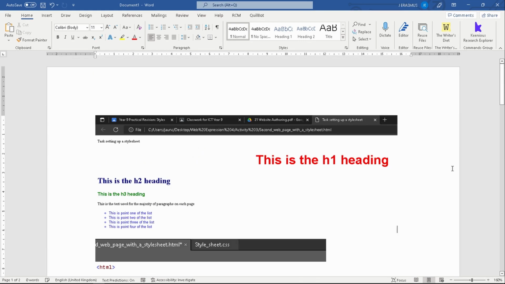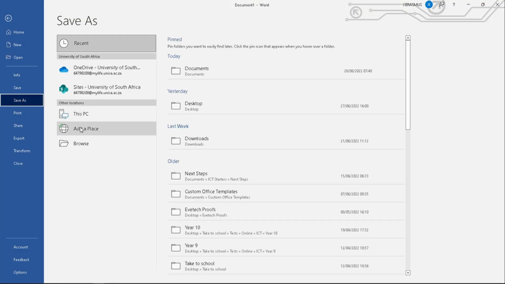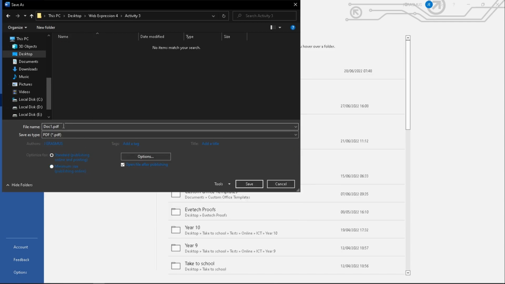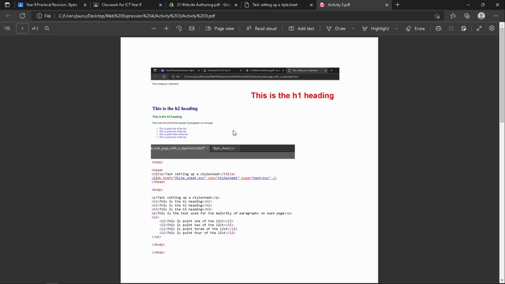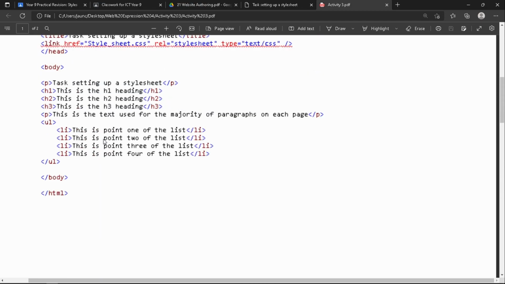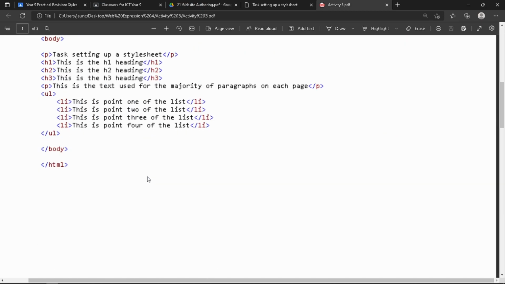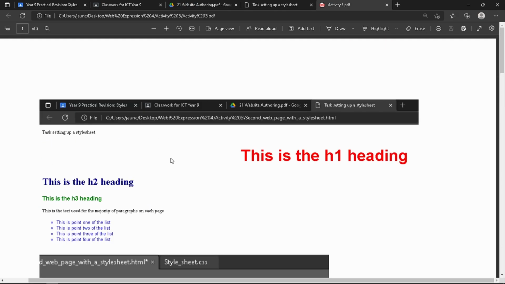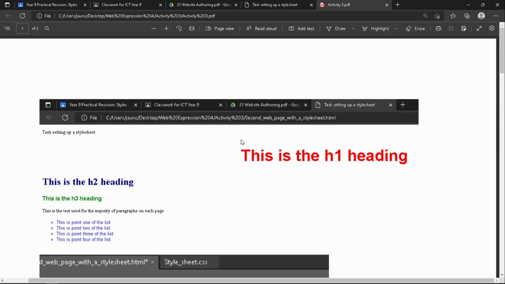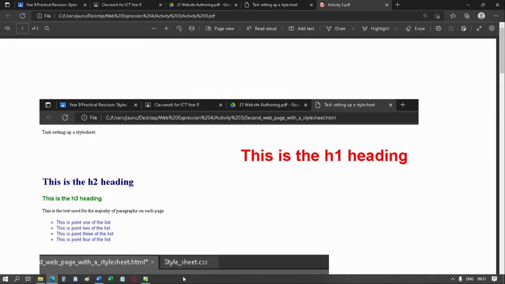And yeah, after that, you just save this as, let's go to desktop, activity 3. This you're going to save as a PDF, and just call this whatever activity you did. So this would be activity 3. So you just say save, and now I have everything I need to mark your work. So now I can zoom in and I can see. Just make sure that if you can read your code, then I should be able to read it as well. So this is all I want. So the web page, the HTML, and the CSS code, and then all of this we did on Web Expression.